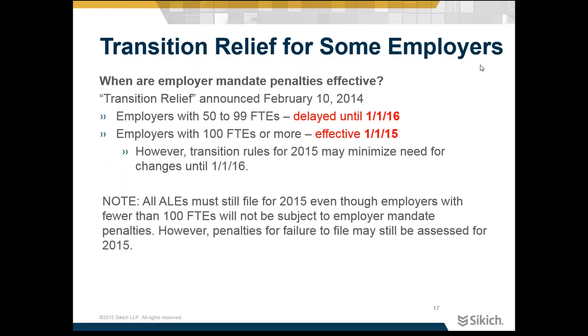There is some more transition relief available. Early in February, they indicated that employers with 50 to 99 FTEs are not subject to the penalty requirement, but they did not release you from your obligation to file the forms. You still have to file the forms, but if you didn't satisfy some of the coverage rules or the minimum values, or you missed some employees, you get a pass on the employer penalties that we talked about for 2015. Employers with 100 FTEs, you're all in the game this year. You could be subject to the penalties, etc.